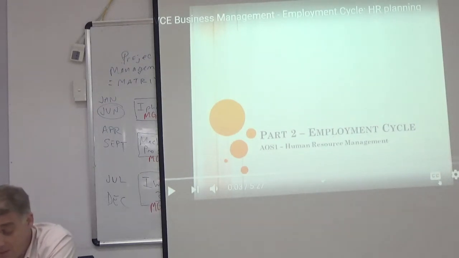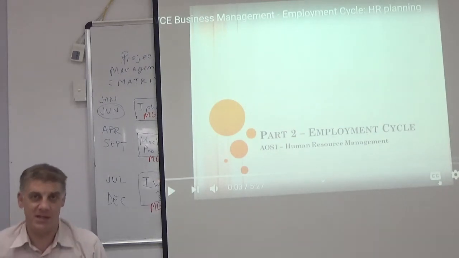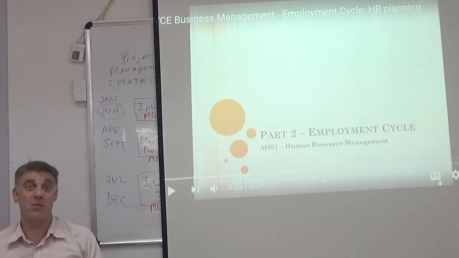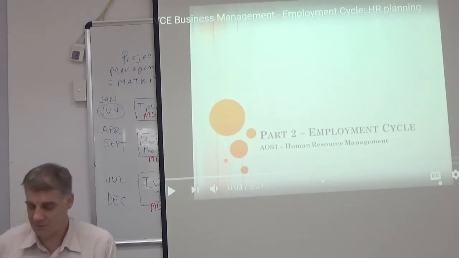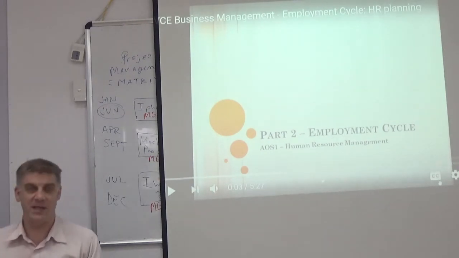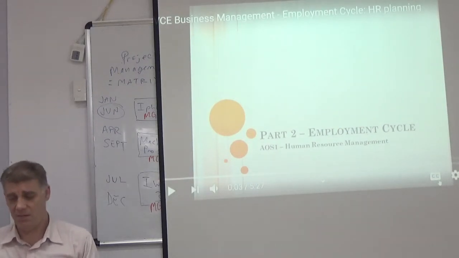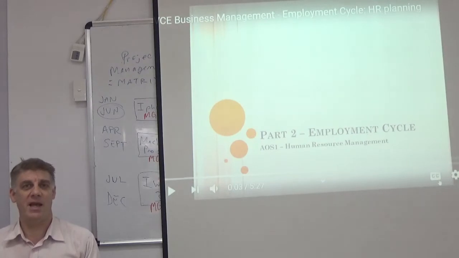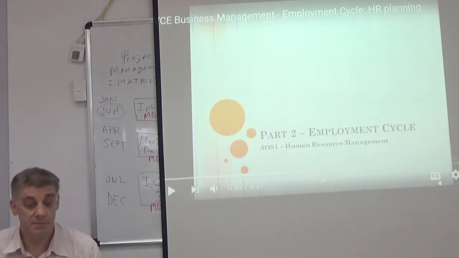Separation can happen for many different reasons, 4 main reasons, but separation is however the organization and the employee decide to part ways and the relationship ends. So, yeah, so there you go. Just like any relationship really, right? You find someone, develop your relationship, get married, maintain it, and separate. There's a few ways to separate.